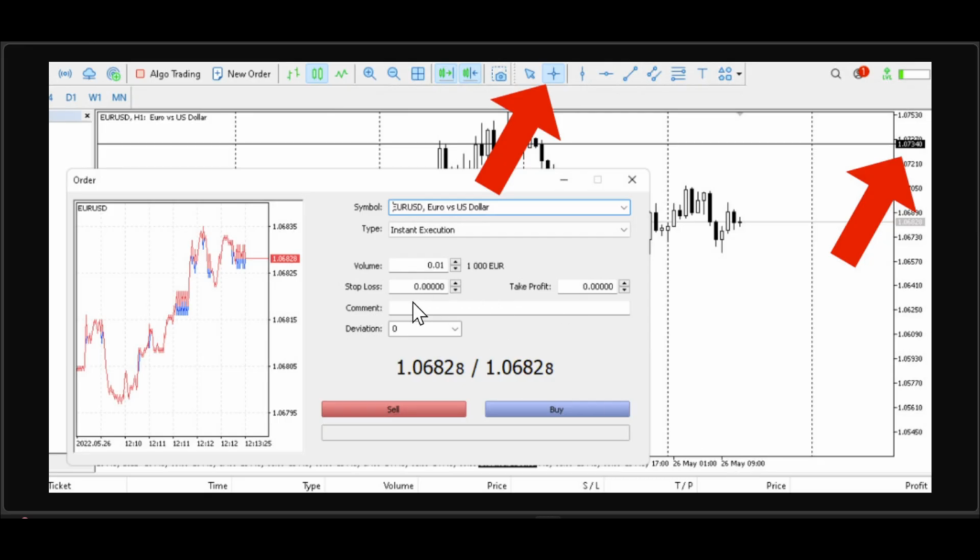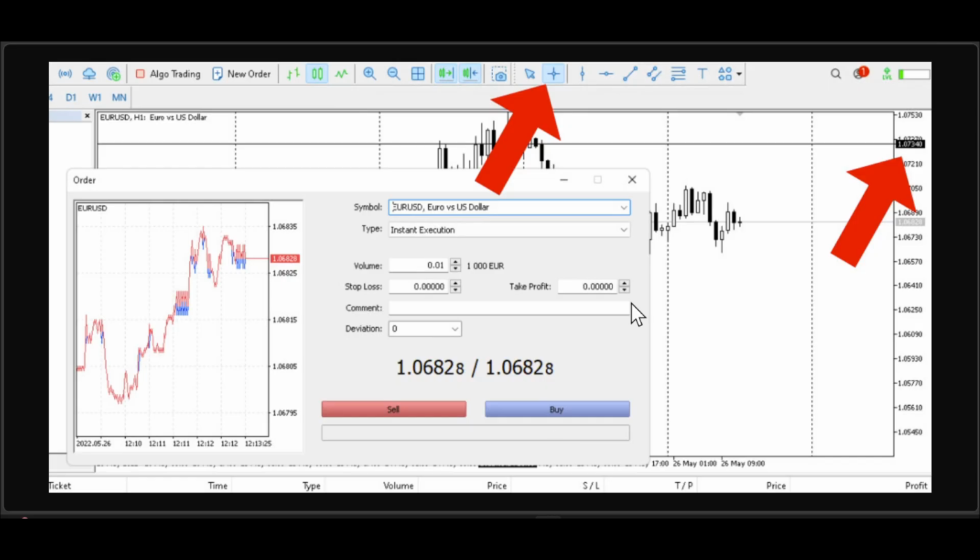From here, you need to go to the stop loss and take profit and set the right prices. For the stop loss, set the price at which you think you will lose your money if you don't sell. And for the take profit, you need to enter the price where you want to secure your profit. So that's your take profit from here. After that, you need to click on buy or sell, as you see from here, to place the trade. You can also modify this trade later, so you don't need to think too much. You can just adapt to the market, and after that you can modify it later.